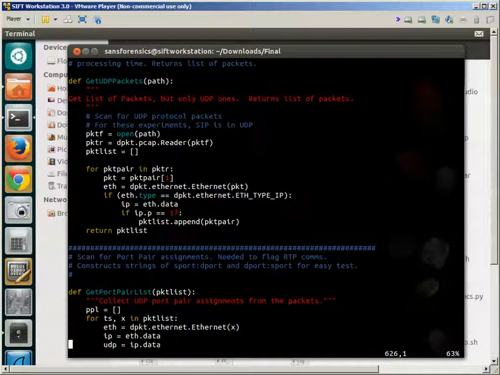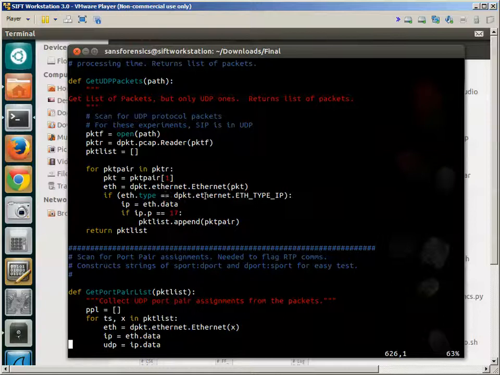That becomes important because in the next function, when we're going out and we're stripping, well, actually a little bit down, I should say, let me qualify that. The first thing we've actually injected here with get UDP packets, we're only interested in UDP. So when we actually read the PCAP data from the file in this statement here, we actually put it all on a list and we go through the entire list.